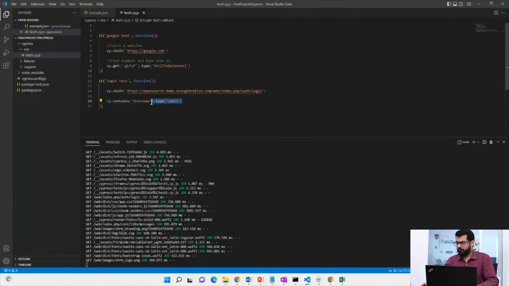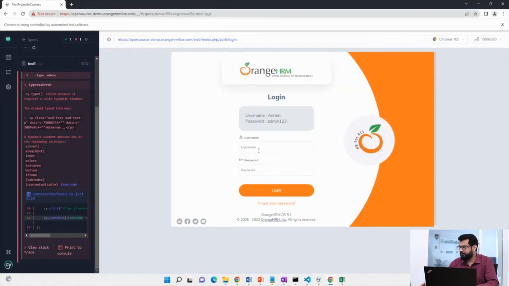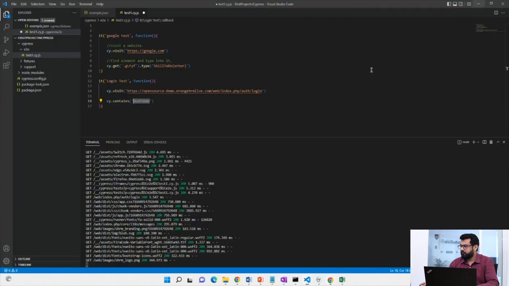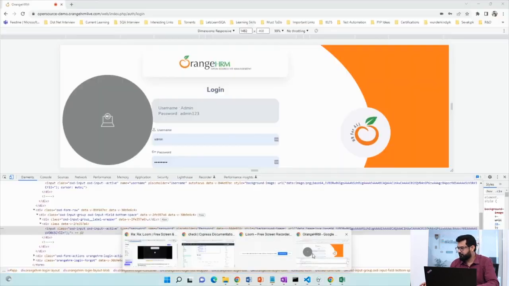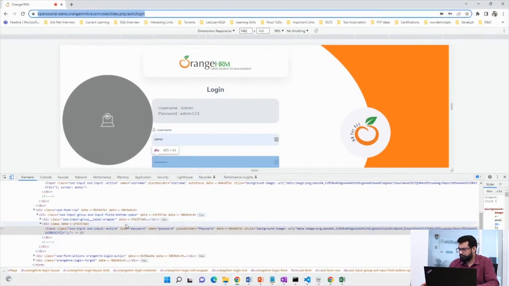So now I'll show you how we write the selector so that we can reach this element. Okay, so what we can do is, first of all, if we see that this is an input type box, I would say input, and then inside it, if I come back here, let me select this one.